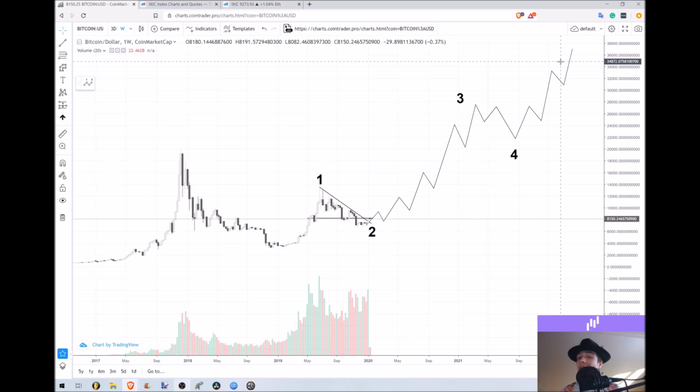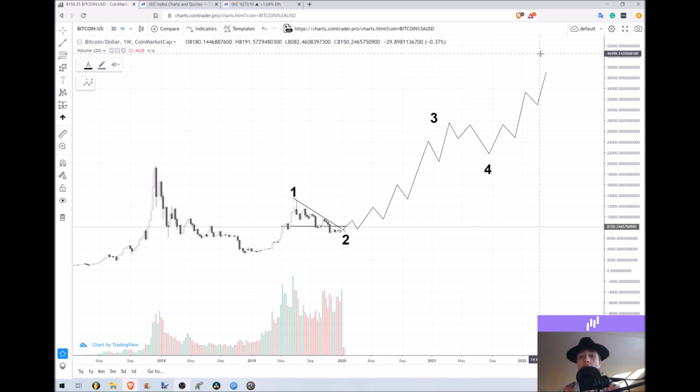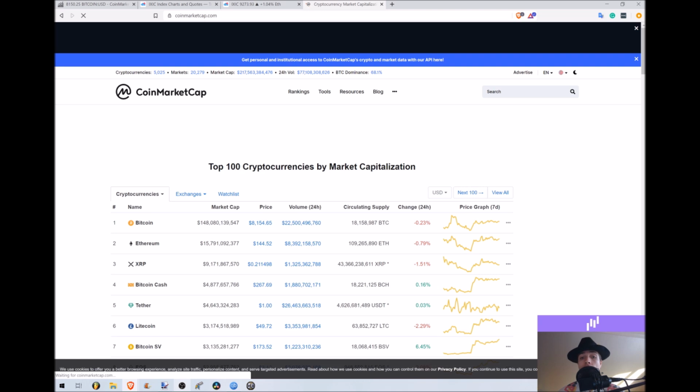And it makes sense, because if you look at Bitcoin as the main coin, the main currency inside of the cryptocurrency network, which it definitely is, you can't argue that. I mean, you can try to argue, but you'll sound like an idiot, because Bitcoin has the biggest market capitalization, which means it has the most investors, the most volume, and the most people interested in it.